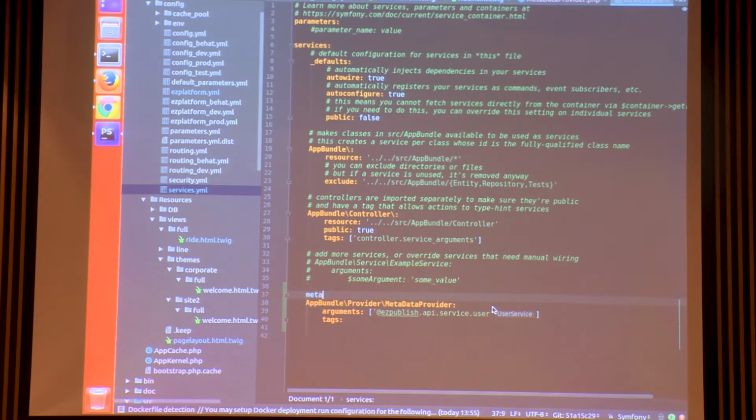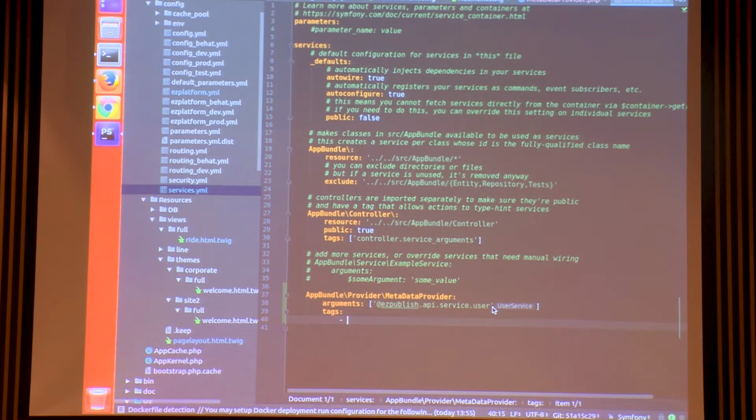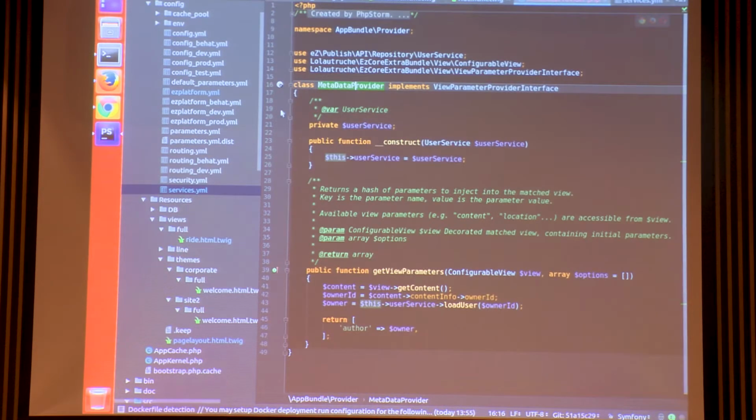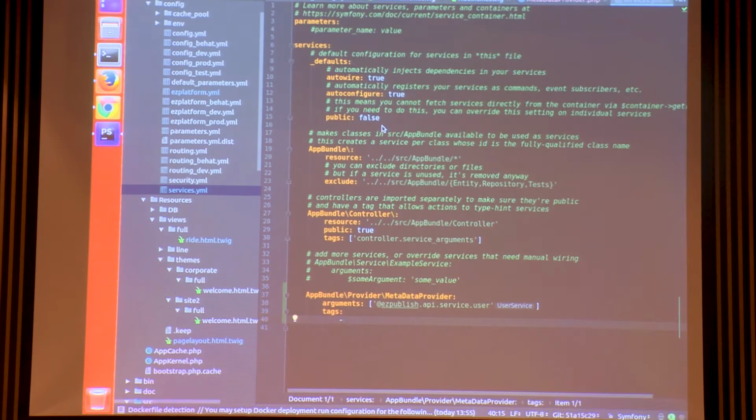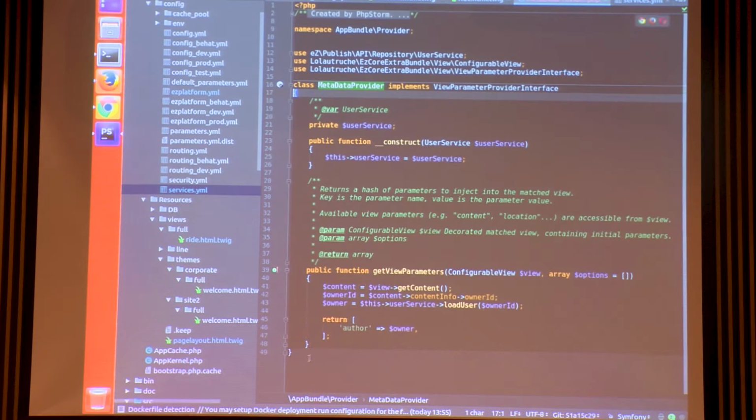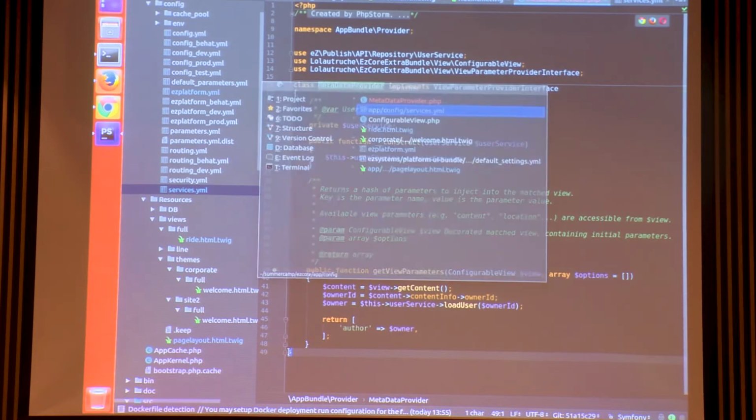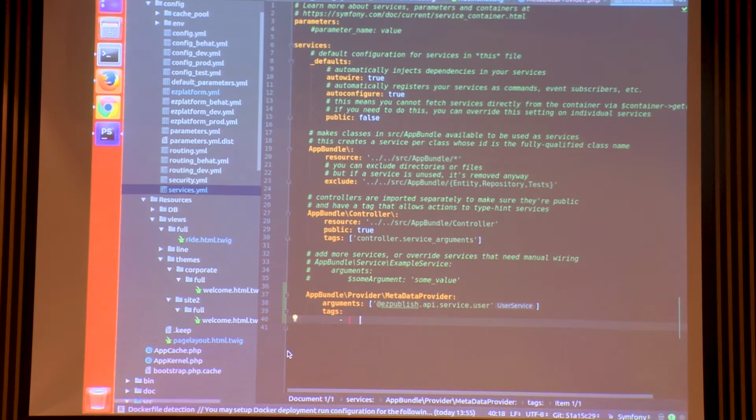Okay, I need now a tag. And so I need a curly bracket. Curly bracket somewhere. And a closing curly bracket. Okay.